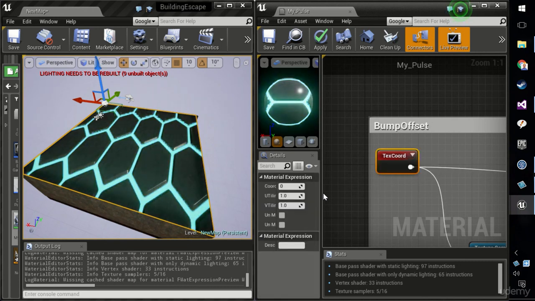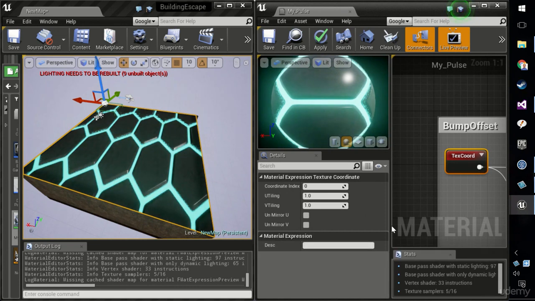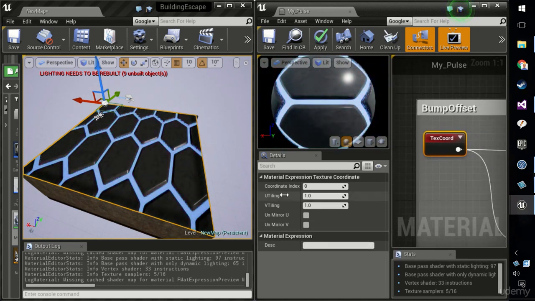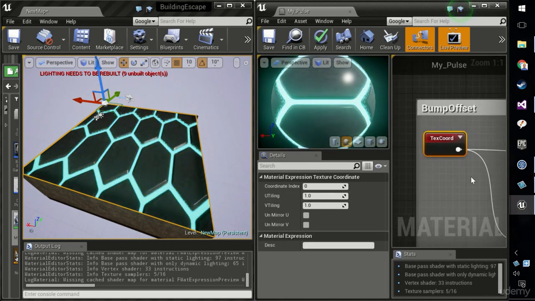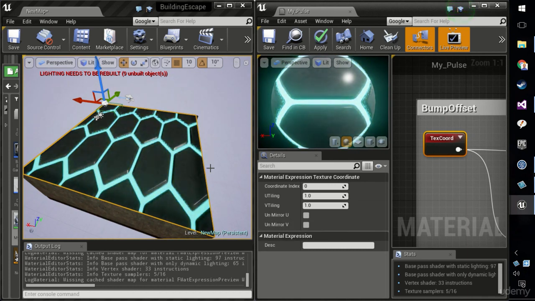If you click on that, you can see here we have U tiling, V tiling. Now, what's U and V about? Well, at some point we've got to map the coordinates, the XY coordinates, if you like, or the row column coordinates of the texture to the actual object. But we're using X, Y, Z in the world here, and we've run out of letters, so we use U and V like X and Y. So these are the X and Y coordinates of the texture.